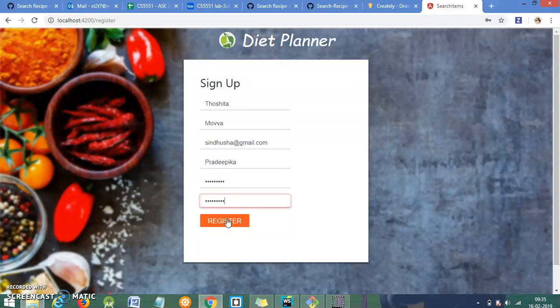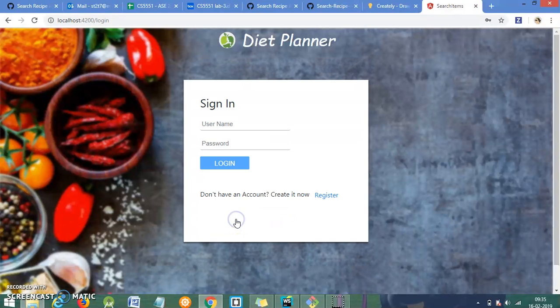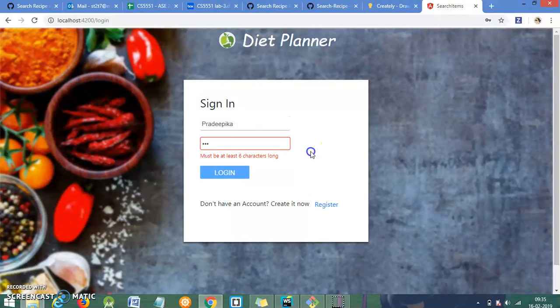The register button will be enabled only when all the fields are valid. So the details are stored in the local storage. So here as well, it should be at least 6 characters, and it's a required field. We have added all the validations.